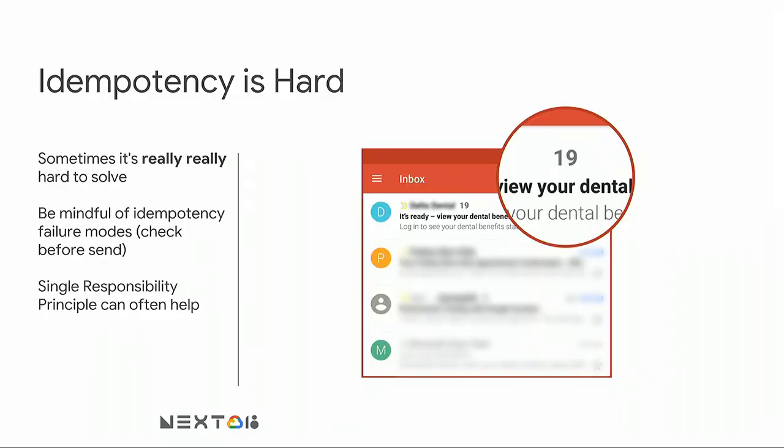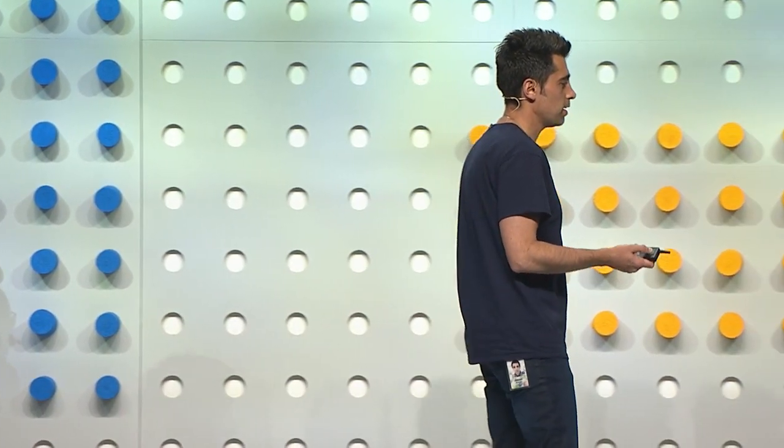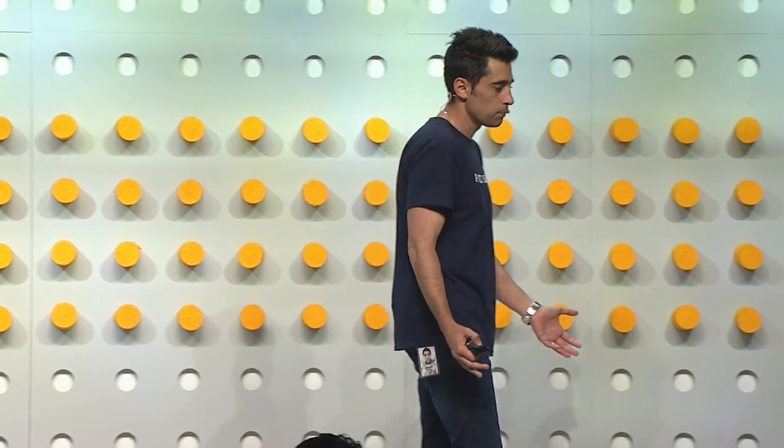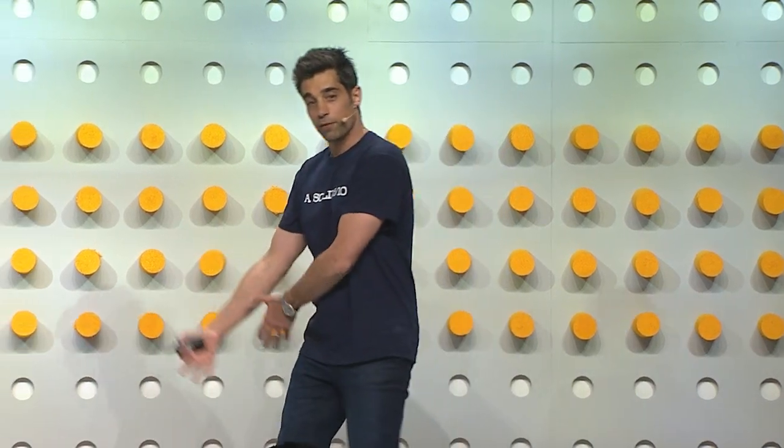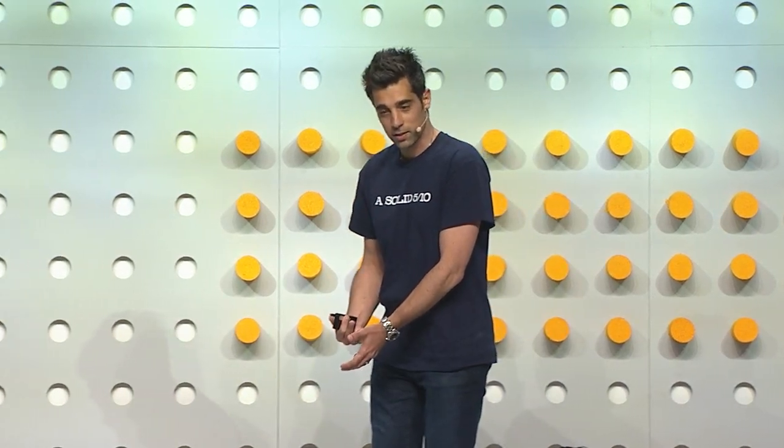This is a concrete example. This is actually my inbox from about 2 or 3 weeks ago. I don't know if this was an idempotency thing, but it seems like it might have been. I received, and actually it was more than 19. I took the screenshot too prematurely. But you can imagine this situation where you have a bit of code and it's sending an email. But it's sending an email and then it's doing something else. And the something else fails. And they have a retry policy. And so it's sending the email and then failing, and then sending the email and failing. So it is not idempotent.